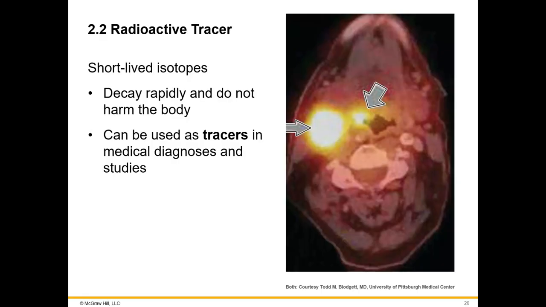You could think of it almost like finding the kink in a hose that's stopping something from happening in our system. And the tracers will go straight to that point so that we can see where the blockage occurs or where the problem is. And because they break down and decay so rapidly, we don't have to metabolize them. So they're not going to be toxic to us or cause us harm because they break down so quickly on their own.